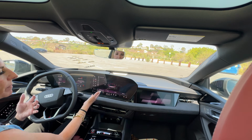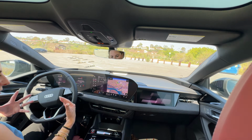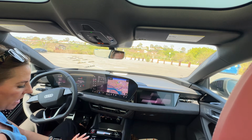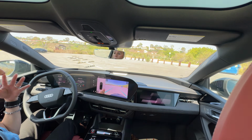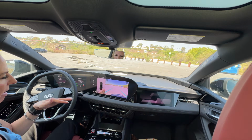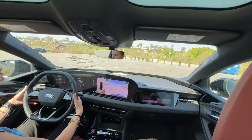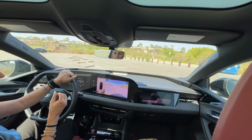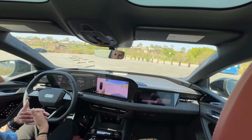Drive modes, we have lots of them. We have balance, dynamic, comfort, and efficiency. I drove in dynamic on my little drive route because I like that feeling and I wanted to test out this performance of this S6. Okay. Gear selector is really unique and different. It just goes up, and then it has a fantastic backup camera. And then our drive modes, we can control our level of regeneration. We can either be in D or in B mode. B mode means full one pedal drive mode, and then D mode, you can adjust your level of regen on the paddle shifters. I will say it's interesting that Audi was telling us, we had a little presentation before the drive, that 90 to 95% of our braking is done via regen in an EV for max efficiency. And I love that. I like one pedal driving. I like using regen.